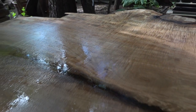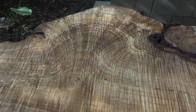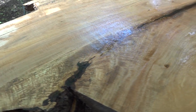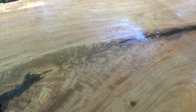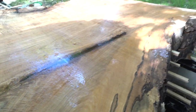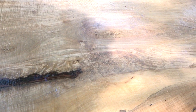Got the little sunburst up there. Yeah, sunburst burl. How about that, huh? Man, that's beautiful. Don't take much. I wish I had a bigger house so I could have like 1,000 tables. It's like I want to keep them all. It's like my children. I'd love them all.